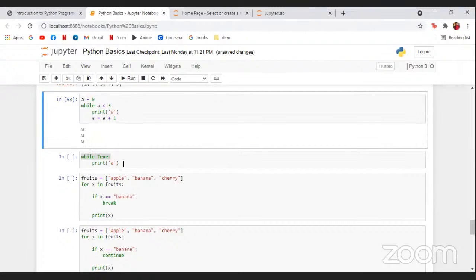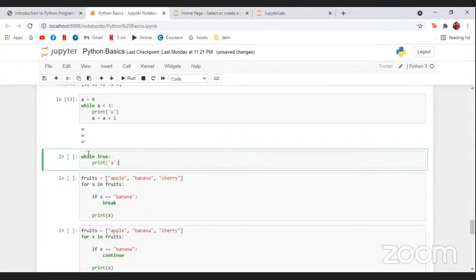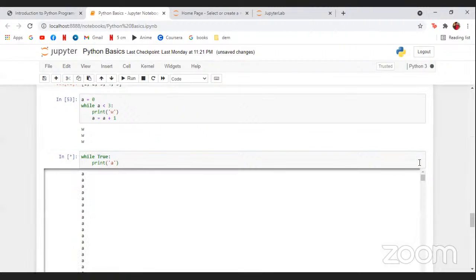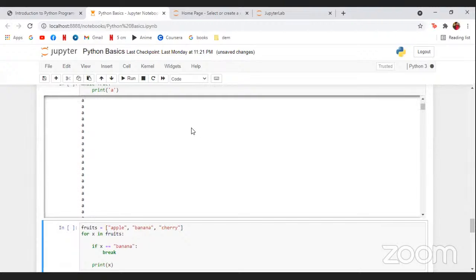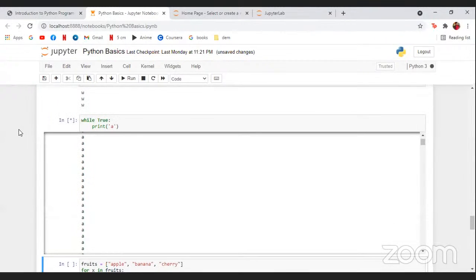Now, let's see what happens if I don't give a condition. So I'm saying while true. True is always true, obviously. If I run this, you can see that it's printing a forever, right? And this won't stop. This is something that causes a lot of errors in a lot of programs, and people can't really figure out why this is happening. So if something's happening that you don't know where to find, go look at your loops, and it's most likely that there's some infinite loop running, and so you're not getting any output, right?